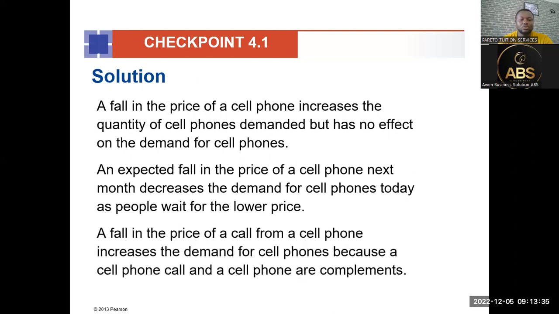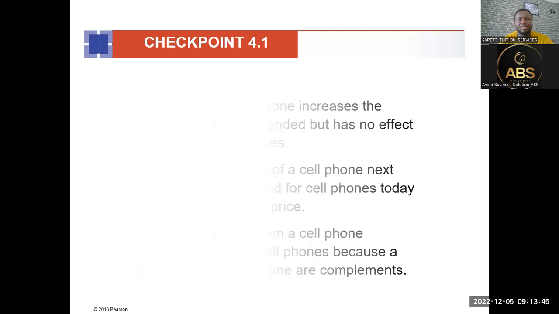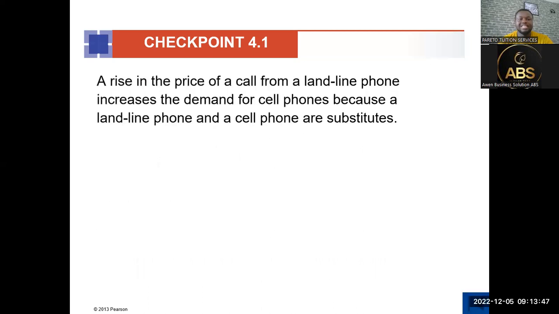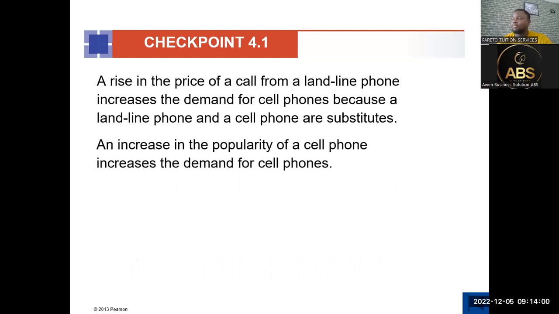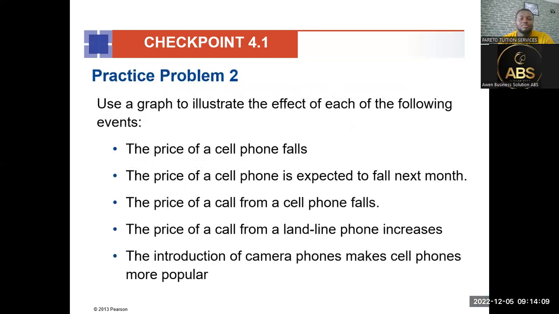And also a fall in the price of a call from a cell phone, because the two goods are complements, is going to increase the demand for cell phones. And then a rise in the price of a call from a landline: the landline and the cell phones are substitutes, so it should increase the demand for cell phones. And then an increase in the popularity of a cell phone should cause an increase in the demand for cell phones. All right. Any questions? No.